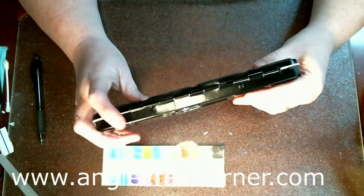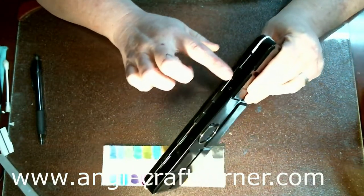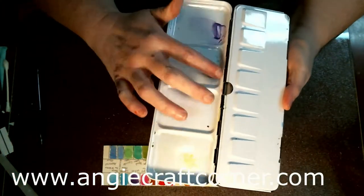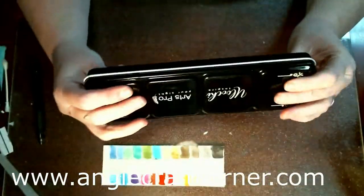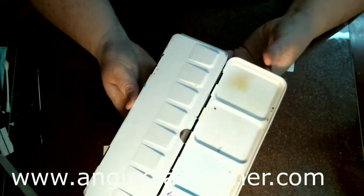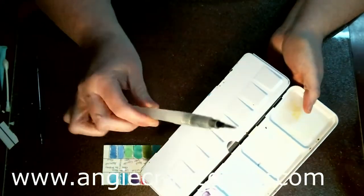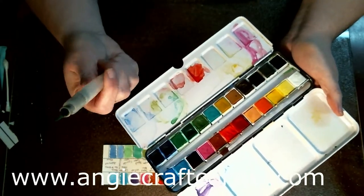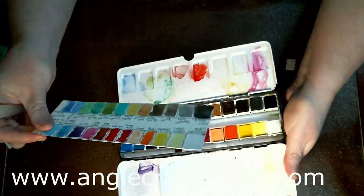I don't think I'm going to have to take the tin off and redo it, because the lid will not shut good. But other than that, everything seems fine. I love the water brush that came with it, although I have lost the lid. I think the dog's got it.